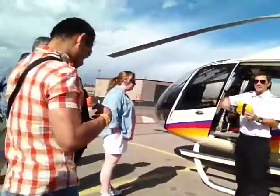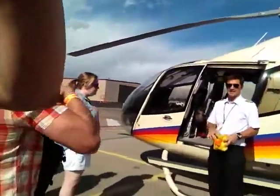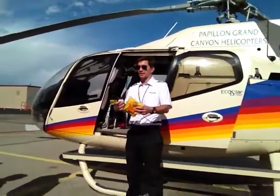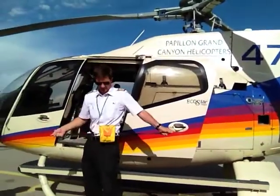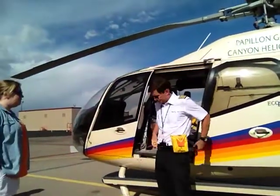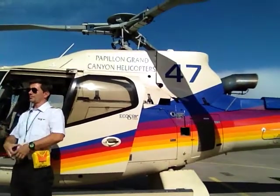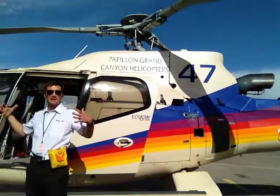What I do is I unwrap it. The orange flap goes down — this says 'top.' And then we wrap it around the backside here, clip it in. I got two yellow straps left. I just pull them apart and go right to the side here. I tuck these in so they're out of my way. If we needed to use this, I pull it to the front, pop it open, the jacket falls out. I put it over my head. I pull the two straps down and it blows up.